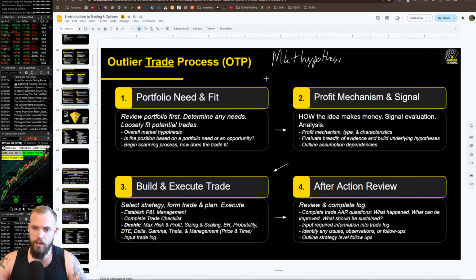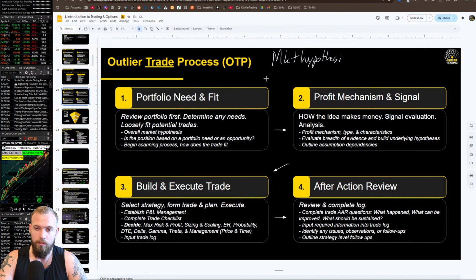So let's continue this scenario. Let's say that it's Tuesday. I open up my platform. I see the portfolio. I look through the portfolio and I see that it has no specific needs. Okay, great. Then the next thing I need to check is, do I have room to add more risk? That means, how utilized am I? How much risk do I want to have out? And can I use more? Do I need to use more? And let's say that the answer to that question is also yes.